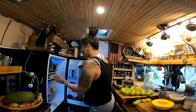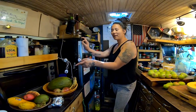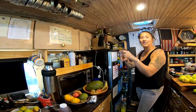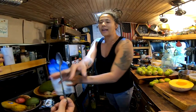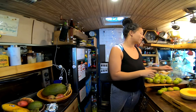This is our oven. It's a 75 dollar convection oven. That's a Walmart convection oven. But I can do two 12-inch pizzas in here and a rotisserie chicken in here. You can put the rotisserie skewers in, and the rotisserie thing goes off, and it makes rotisserie chicken. I have to use it with the generator or on shore power, but you just run the generator for what you have to cook.